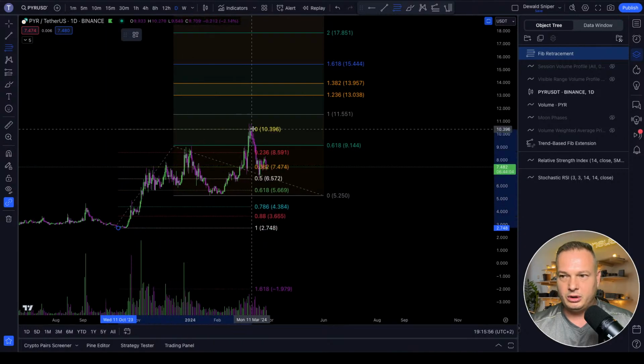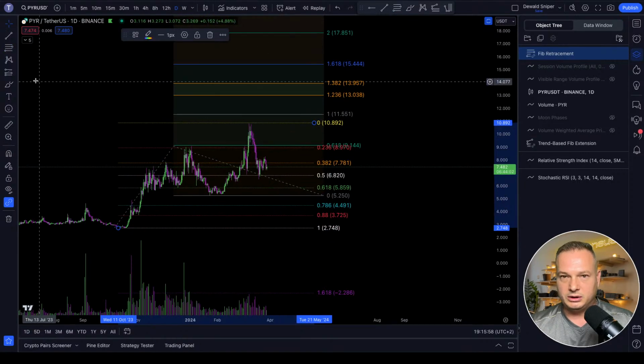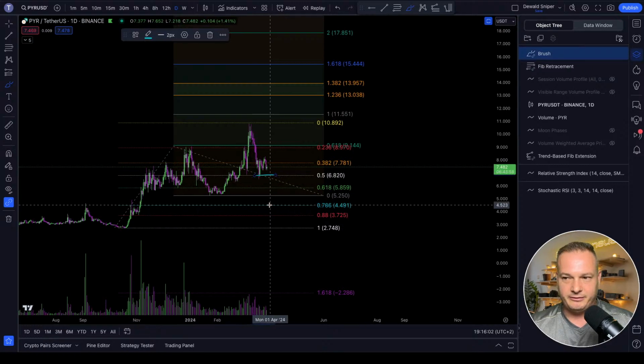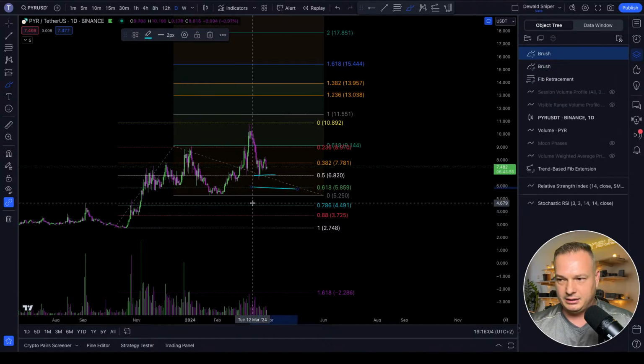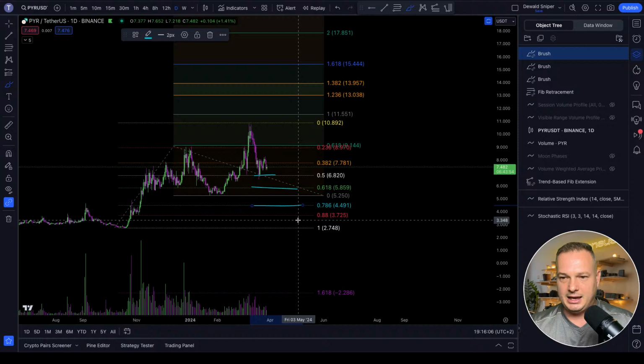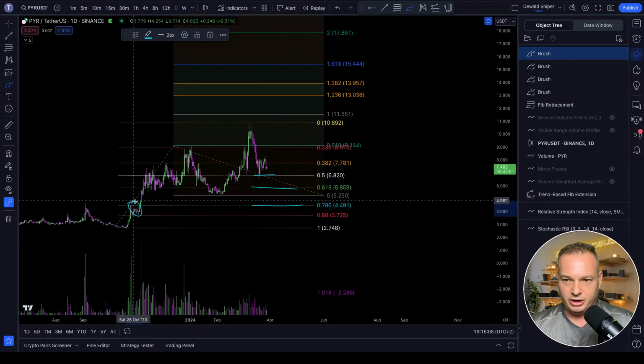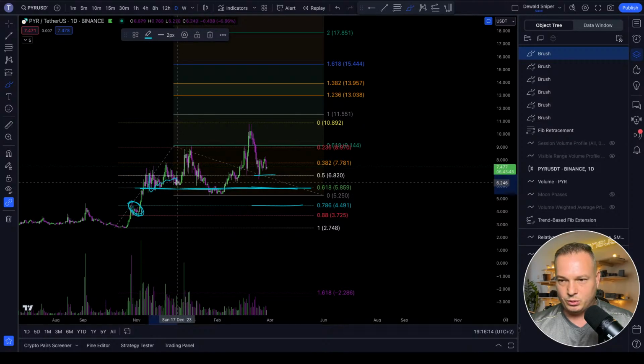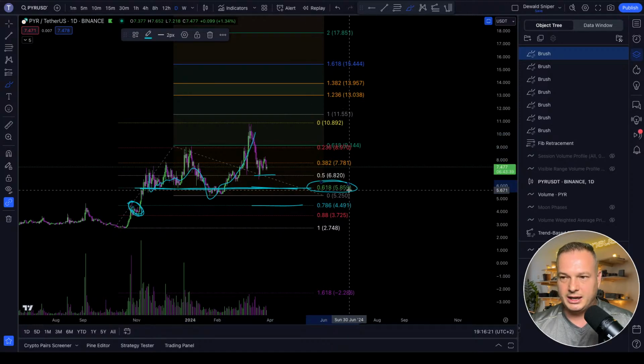So from the low to the high over here, I will definitely be adding to my spot bags if we get down here. Already tapped the 50%. 618, I'm adding. Right, 786, I'm adding. Nice consolidation area over here that will provide support. But this 618 level looks good. It offered great support over here. We dipped below and found acceptance back above. So if we had to come back down, 618 level is definitely an area that I will load up.